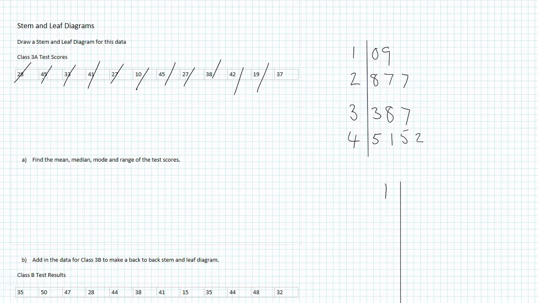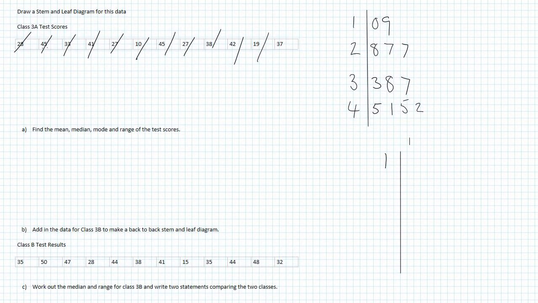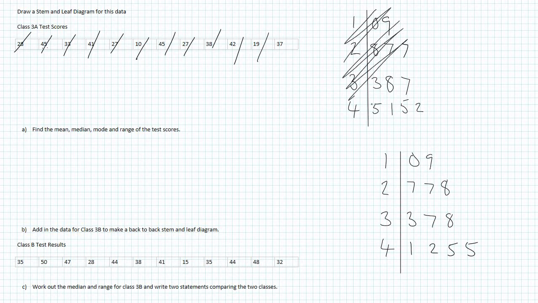You could have always put these in order to begin with, okay, but I think this is easier if you don't have too many numbers to deal with. This way is fine. So 1, 2, 3, 4, 0 and 9, that's in order, but this should be 7, 7, 8, 3, 7, 8, just putting them in order, and this is going to be 1, 2, 5, 5. There we go, and now it's all in order, and you could rub that out, I suppose, or put a line through it. It's not a bad thing, and I'm not saying you always need to. Definitely don't rub out your working normally, but just make it clear somewhere that this is your final version, okay?